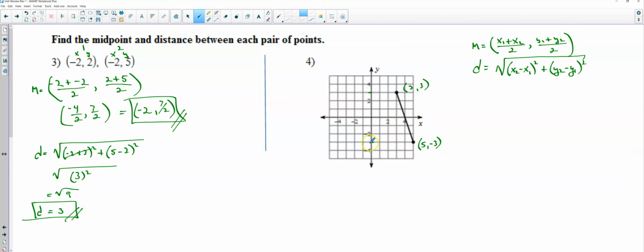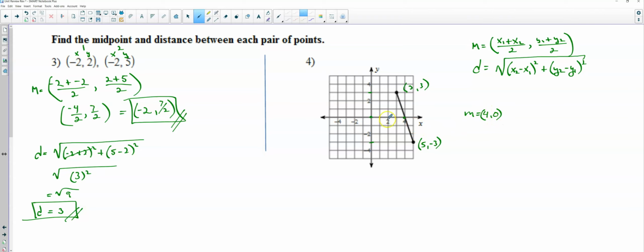I would go with the even one. So I'm going to move it here. So notice I moved this point right here. I'm showing you how to do it graphically, right? And to the top, I have 3. To the bottom, I have 3. So this is my midpoint. I already finished, 1, 2, 3, 4, 5, 6. So 3 is halfway there. So now I move that back to the line, or the line segment in this case. So this is my midpoint. And my midpoint would be at what? At 4, 0. So the midpoint equals 4, 0.